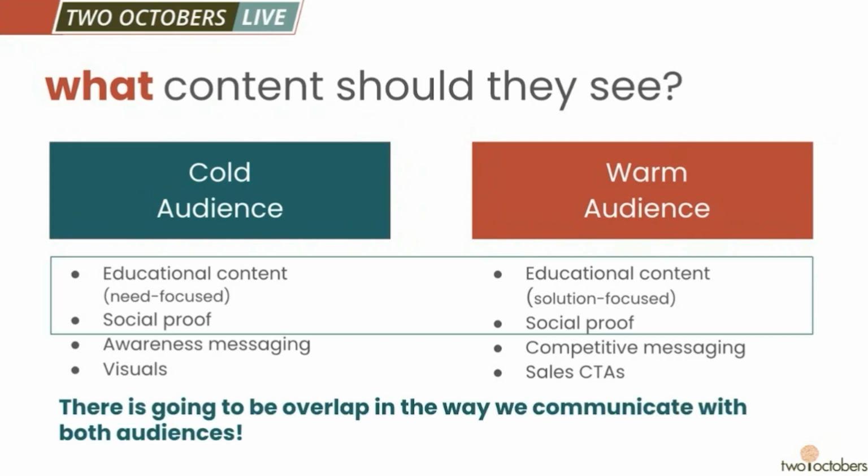And you can see here the overlap is part of how we're going to communicate that with them, right? There's an overlap between both of these audiences, so it can be simplified how we put this content out there and how we message what we're trying to deliver to them.